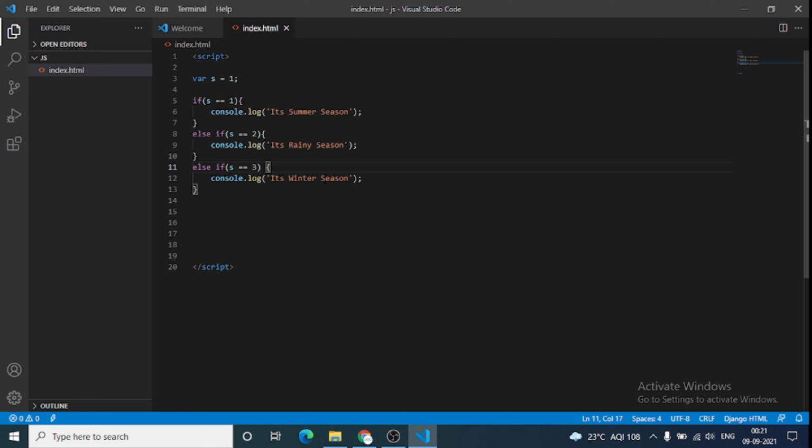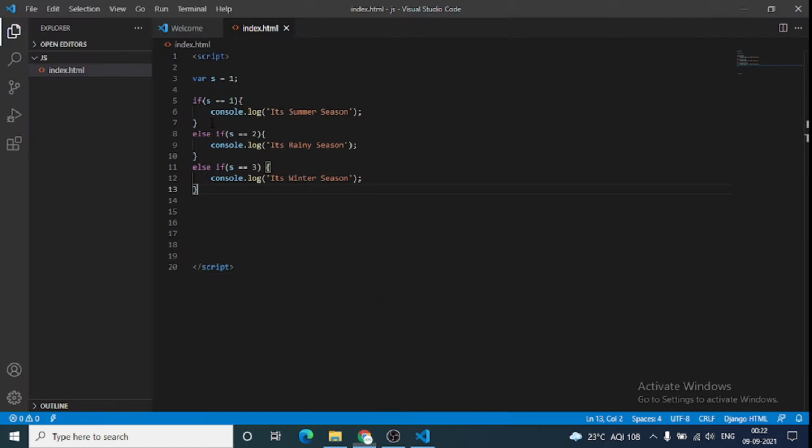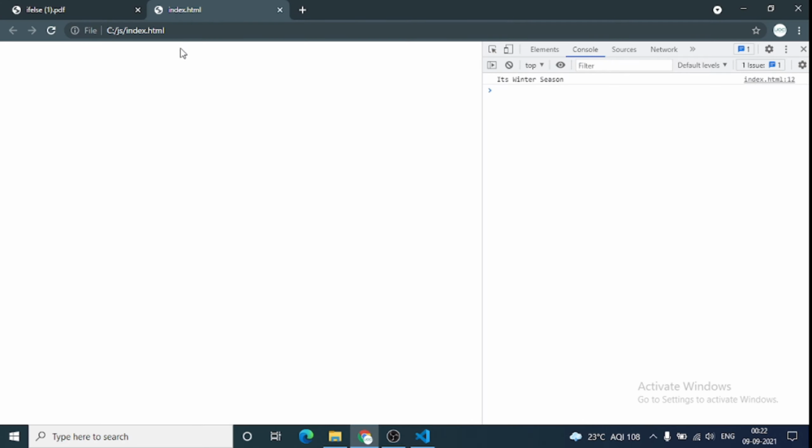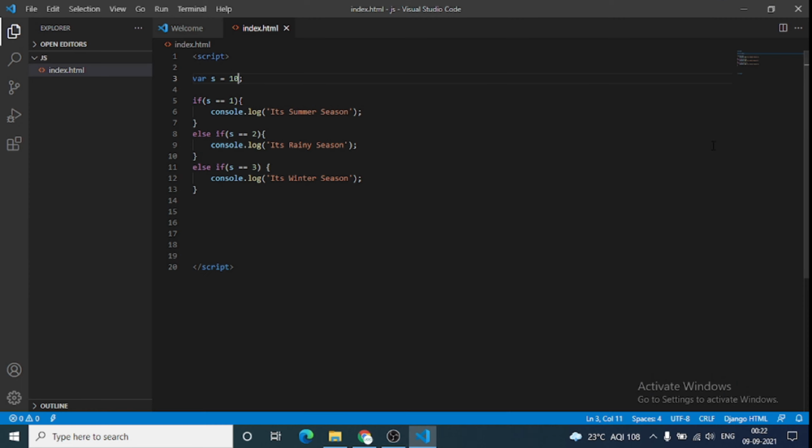And this will still work. Let's see if it is working. It's summer. If we write 3, all right. What if I give a value like 10? It will not reflect anything.